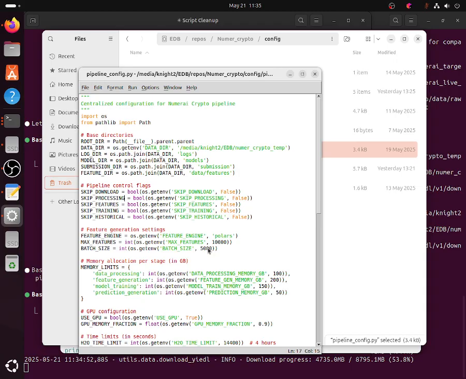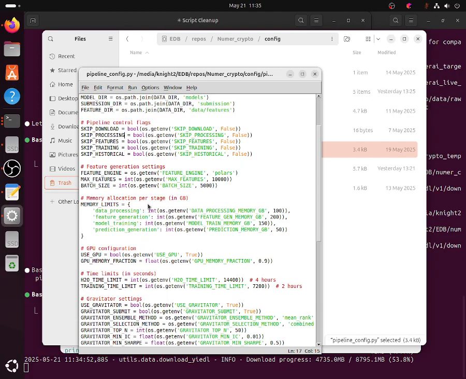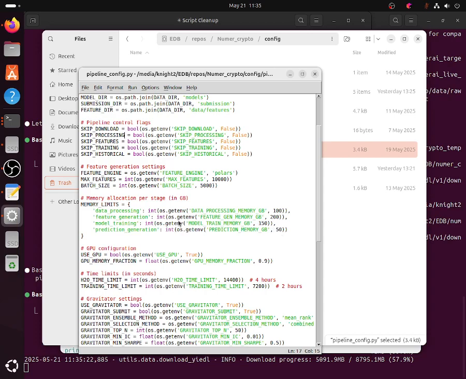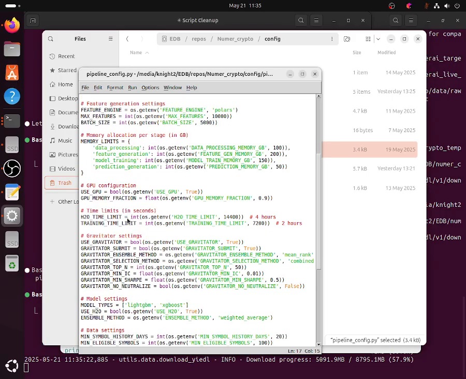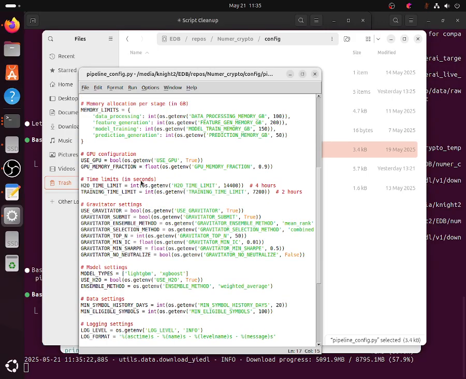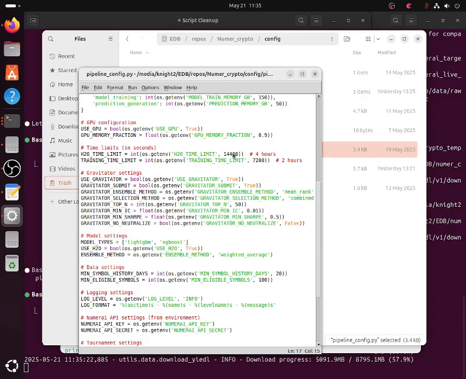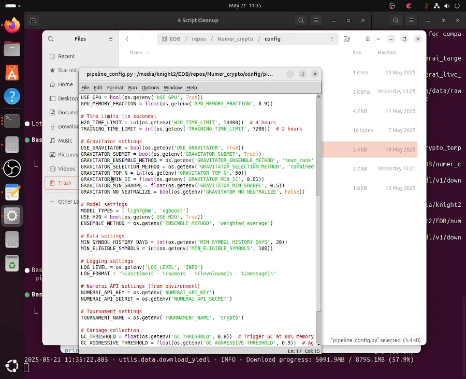You can do some batching, especially useful when you have multiple GPUs, multiple processors. You can distribute. You can set some memory limits. We'll try to stay below in script. You can run it without GPU if you want. You can give a training limit. So obviously we have a resource constraint, but also time constraint. So you need to be able to control these two.